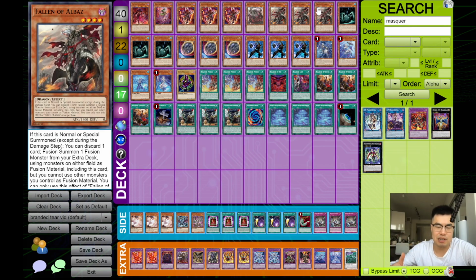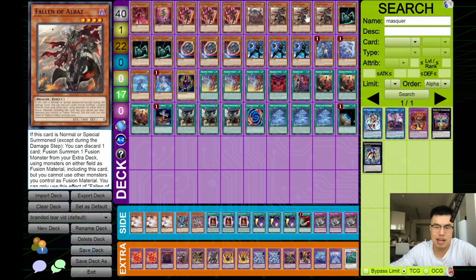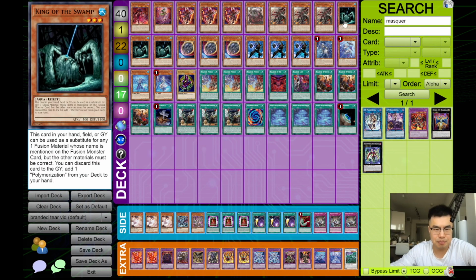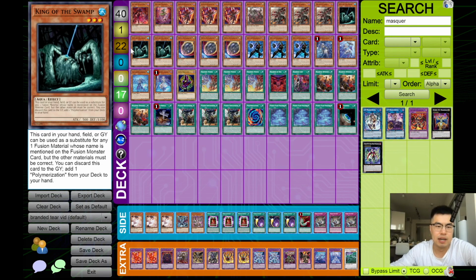If you happen to activate Branded Fusion and let's say that your Lubellion gets impermed or something, and the Fallen Albaz is kind of just chilling there in your grave, and you have no other ways to fuse from your deck using Branded Fusion for the rest of the duel. So I just think like having the maximum copies is pretty good. And then 3 King of the Swamp, so we can search Poly, as well as being additional fusion substitutes for our Tearlaments names.